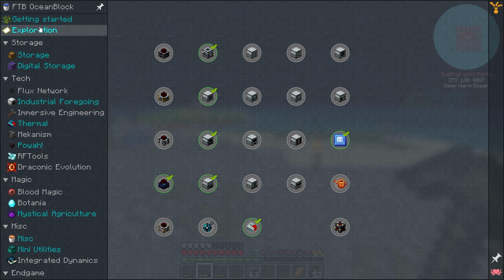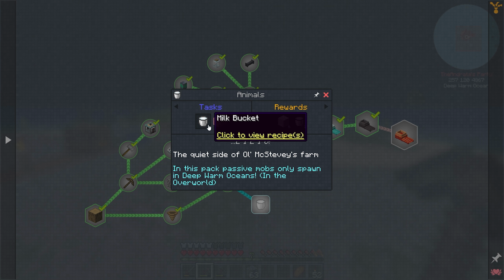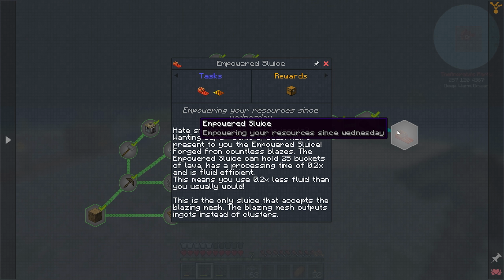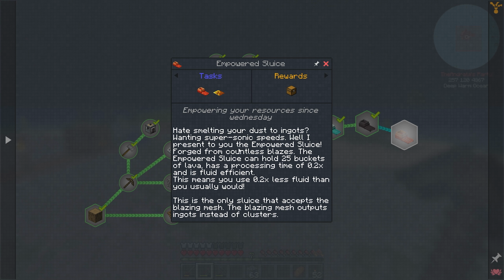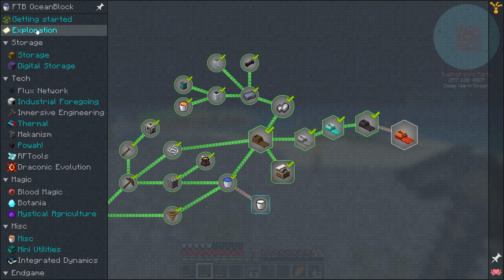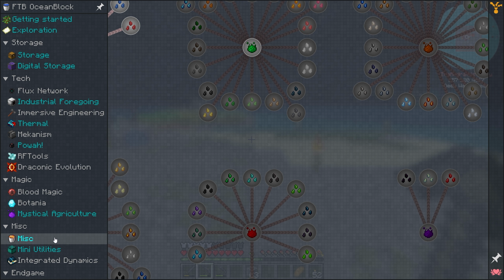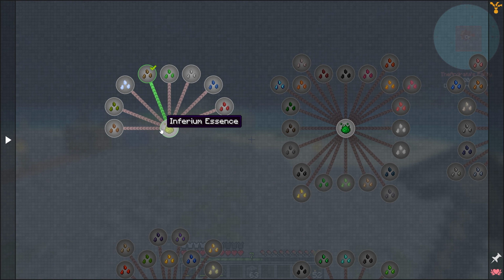If we look into our quest book here, we've pretty much finished the getting started. We need to work on getting animals and getting a mob farm set up. That's coming. And then this is our empowered sluice, which will automatically take our chunks and stuff, I believe. Get blazes, can hold 25 buckets of lava, accepts blazing mesh, outputs ingots instead of clusters. So bam, you just get straight ingots from this instead of having to deal with the chunks and all that stuff. But yeah, I think that's pretty darn good. Like, I'm good where we're at right now.